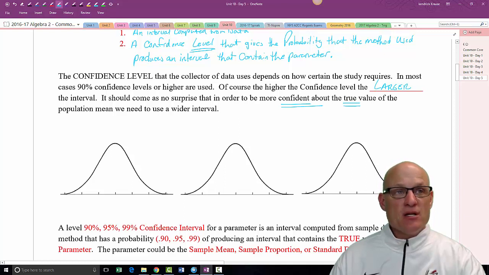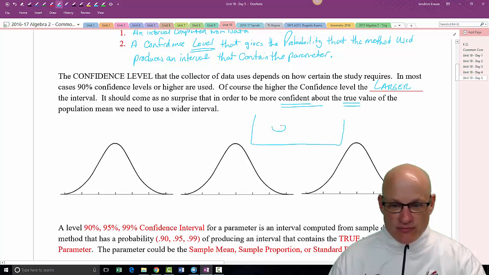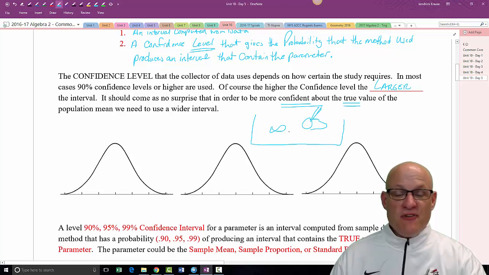It's kind of like if you had a fish. Let's say you had a fish swimming. Let's see if I can draw a fish. You got a fish, right? And you're like, okay, I'm going to use a net this big. And I'm like 50% confident I can scoop that thing up in one shot. And then the next person comes in and says, you know what, I'm going to use a net that's a little bit bigger, like twice as big. Well, maybe this one I'm like 68% confident.